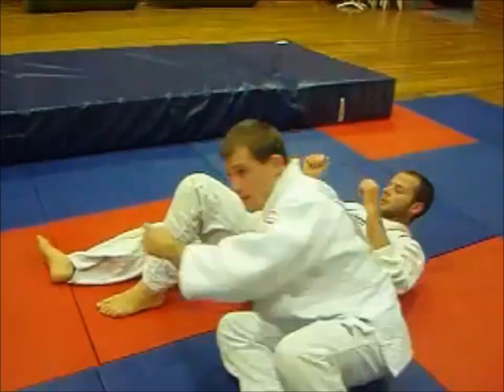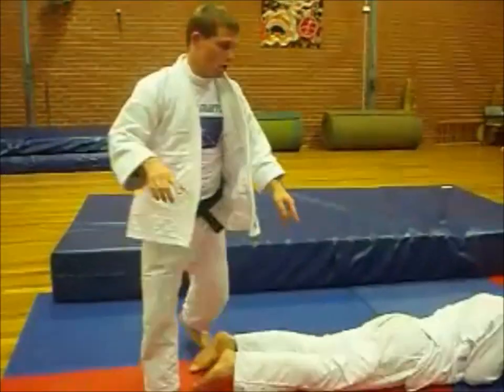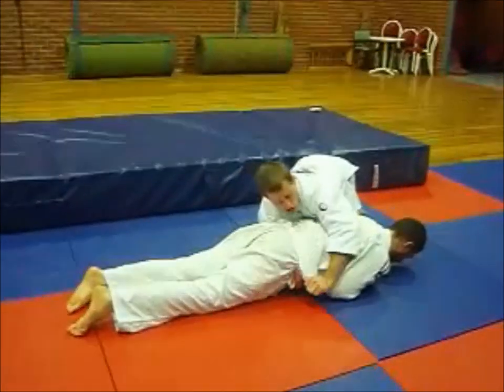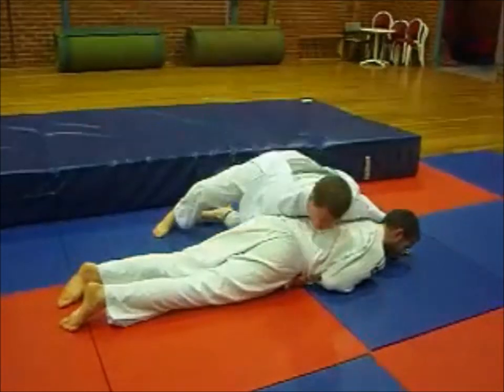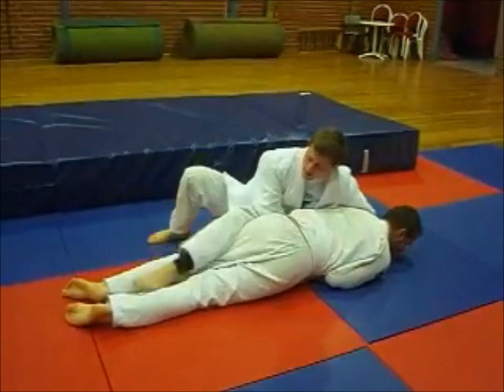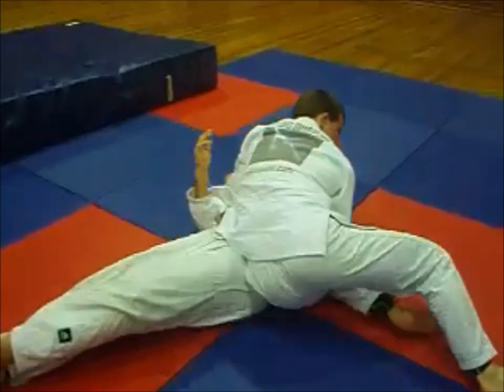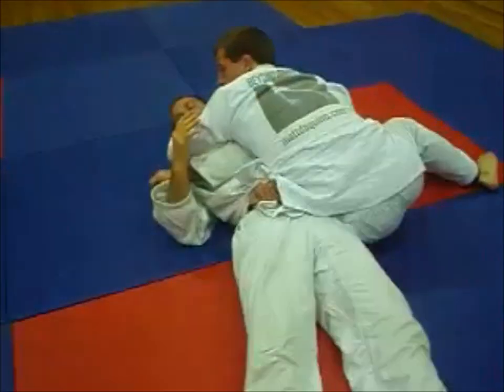And it doesn't work, because they're not keeping that left leg in front. So here, push, tighten up on the skirt, pull tight, hand on this side of the head. There. Always keep the left leg in front. Pull, pull, pull. Just stay there.